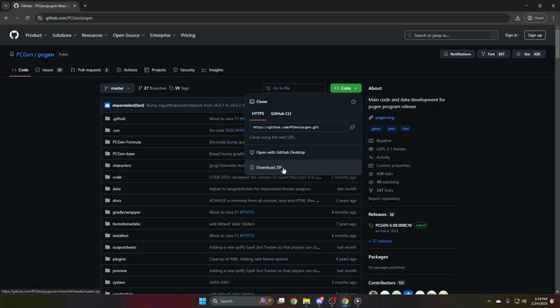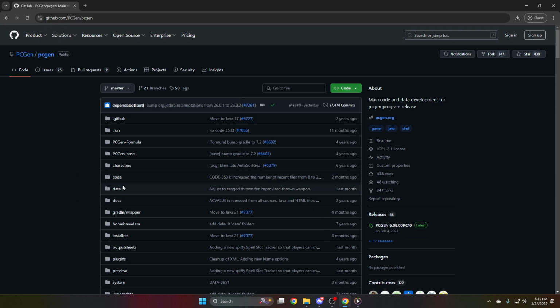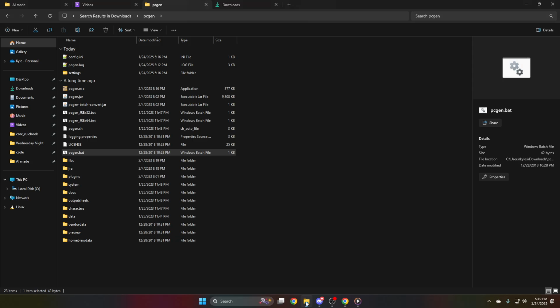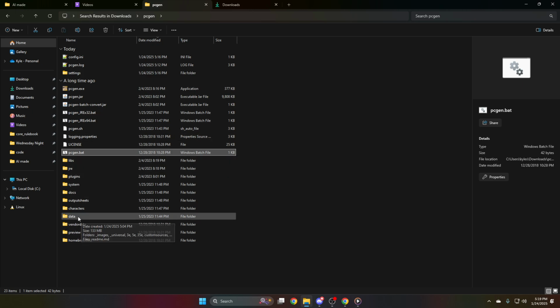But once you have that zip downloaded, you would extract it to a folder, and then take this data folder, the new data folder, and copy it in and overwrite the data folder in your PCGen folder. And that will get you the latest set of committed changes that they have in the PCGen repository.